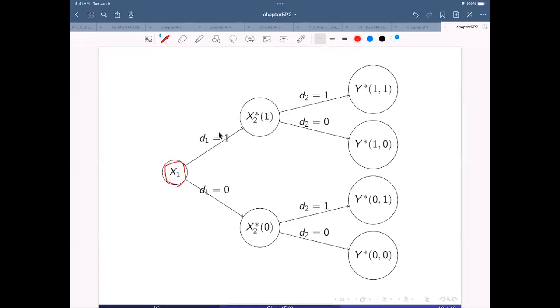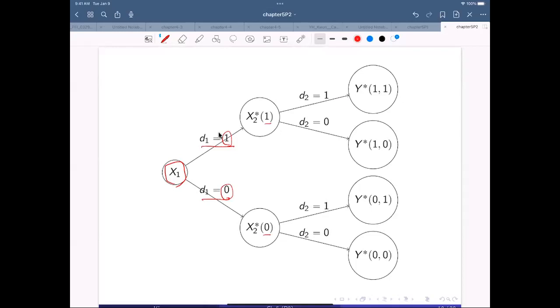You have to choose one of the paths, and then you reflect on yourself. What would my outcome be if I choose the front path? That's very interesting. So anyway, you basically have two paths, right? This one is choosing A1 equal to 1, while this one is choosing A1 equal to 0.